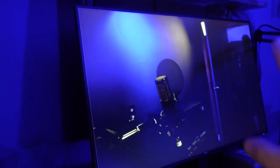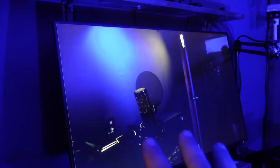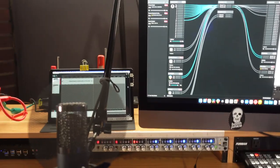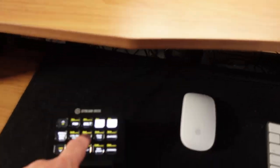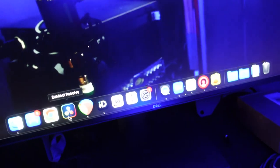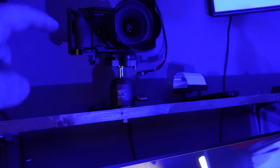So this can be showing any one of those eight inputs — I can put scripts here, I can put whatever. It's typically running as the third output: the Zoom window from the third screen of my computer just comes over here. I can see that this is just a Zoom window. I could also switch to another camera up here — another Sony A6400 — and if I turn that camera on, it can also be routed to go out over the ATEM Mini.